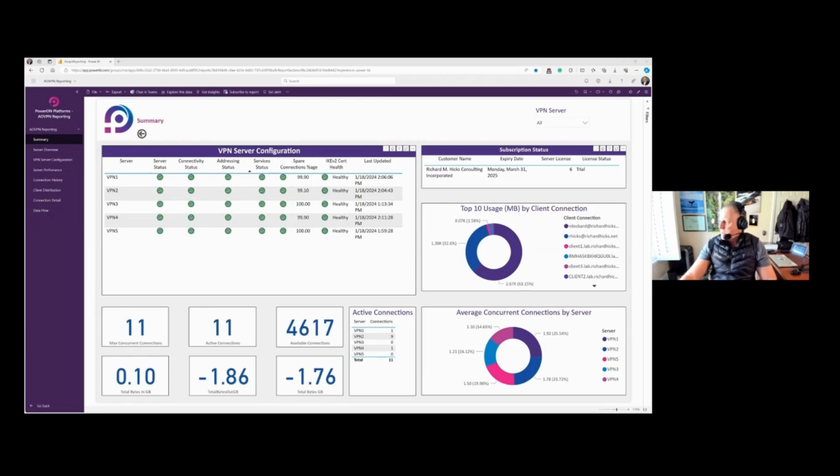We have some additional information here about our client connections, the current connections per server. This is really helpful just to get an idea of what the utilization is. You don't want to be caught blind and not have enough resources to support the number of users you expect. So all of this is really good. High level stuff about the maximum current connections that you're seeing, active connections, and importantly the available connections. Anytime these numbers are pushing down towards the low double digits, or even maybe triple digits, depending on how large your organization is, you probably want to take a look at that and address it very quickly.